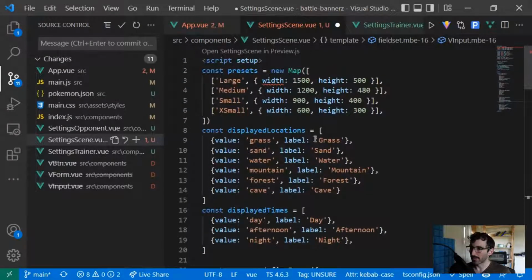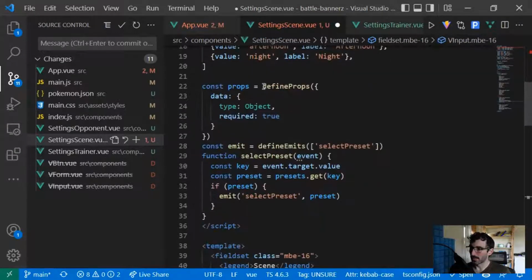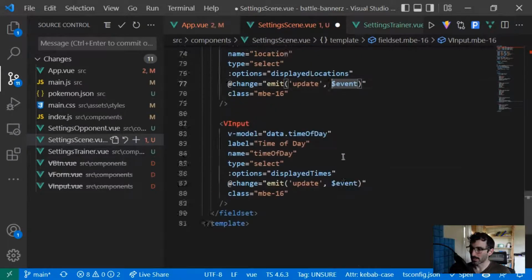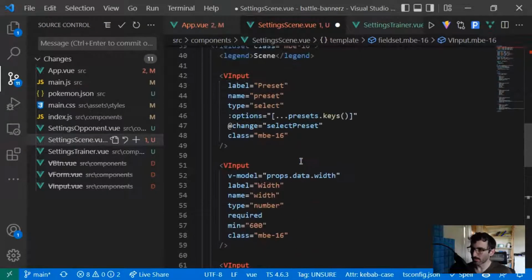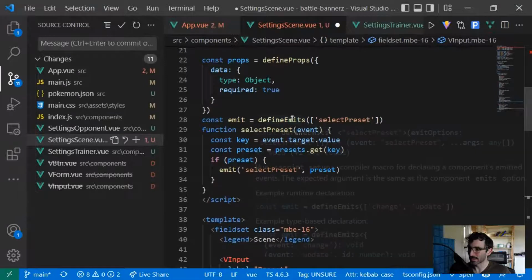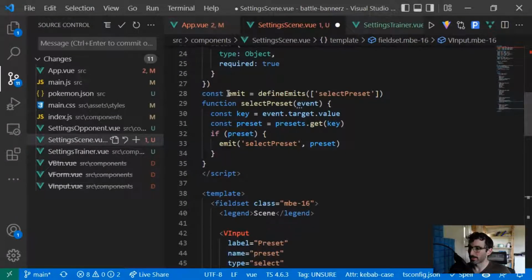In order to have an event named update, we need to actually define it. So this emit is going to define two named events. One is select preset, one is update.